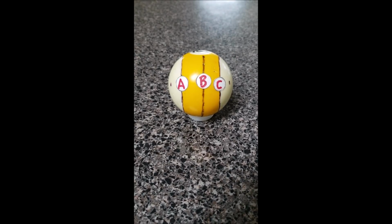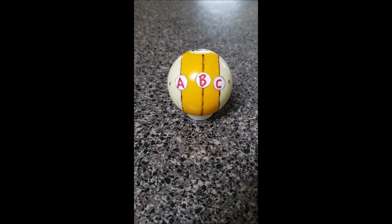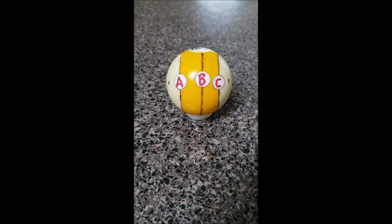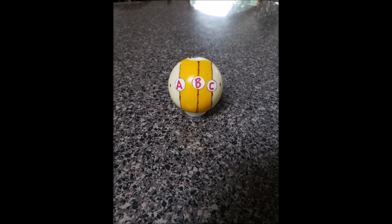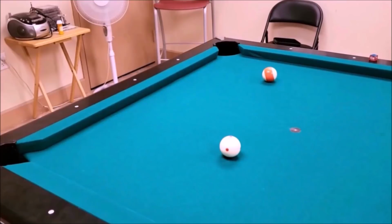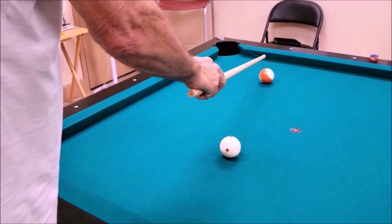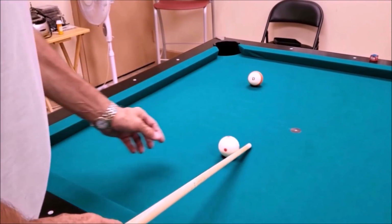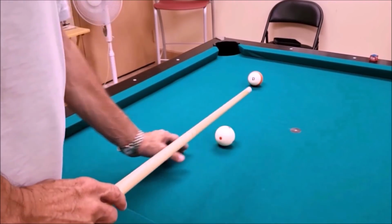The object ball faces you like this with A, B, and C lines. Those familiar with it know those lines, and then just a dot on both sides for the 1/8. So these are equal lines, and if you're looking at the object ball, that's the way it should look. This is one of the first fundamental shots in the CTE videos you may have seen. It's just a basic shot. It's here more or less for reference.